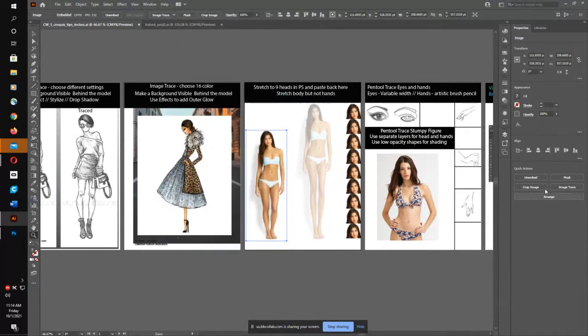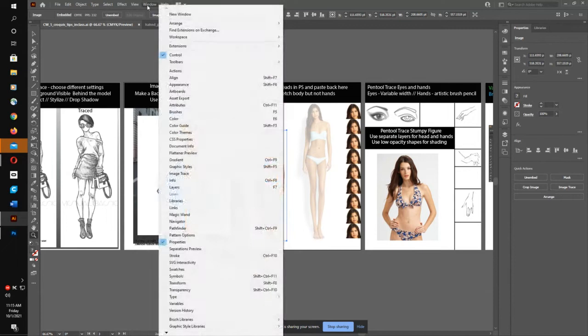Yesterday I had an issue where my properties panels were not showing up no matter what I did, and it was my computer crashed overnight when I had the file open, and it corrupted my preferences. Adobe saves, if your computer crashes, it saves the work you were doing when your computer crashed, if you have it saved at least once. So I have not saved it yet. I'm not exactly sure if it will create a recovery file for me. So I want to make sure that happens, especially when we start working on these bigger projects. You always want to save your work first.